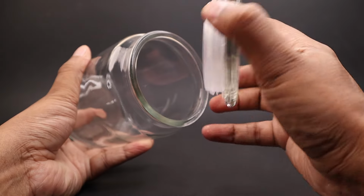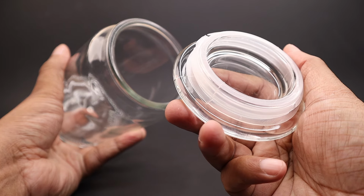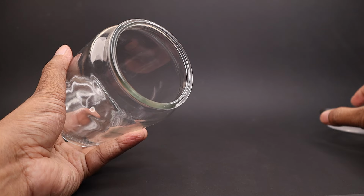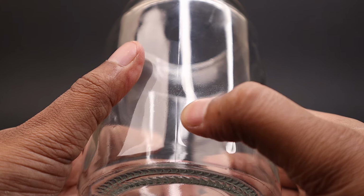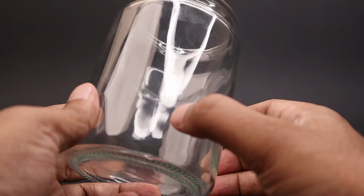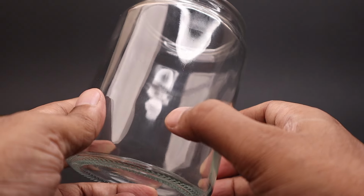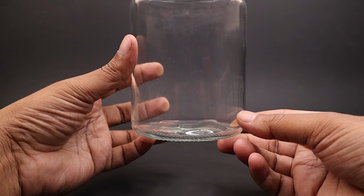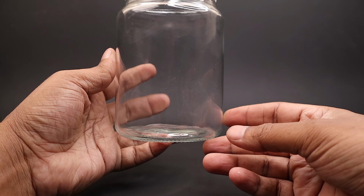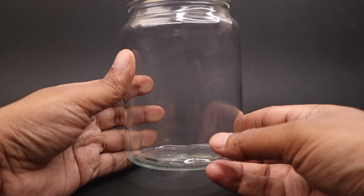It is very important that the lid of the container is transparent so that overhead lighting can get through to the plants for photosynthesis. Most of these glass containers usually have seams where the two halves of the finished mold are joined. Care should be taken to avoid the seam line running in the front or the face of the terrarium. A glass container does not have drainage holes like a planter pot, and hence a drainage layer becomes necessary to hold the excess water.